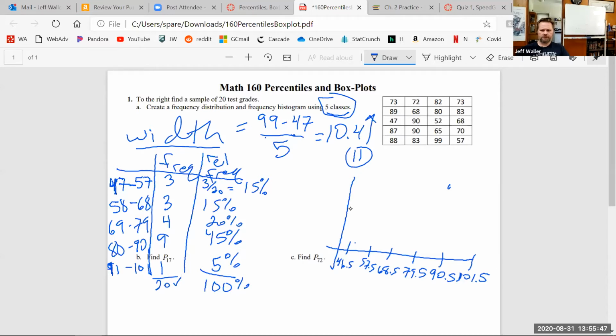What kind of scale do I want to use here? And I want to make a frequency histogram. I actually did a little more work than I had to. I didn't ask for the relative frequency, but just to get us used to it. What kind of scale do I want to use here if I'm going to make a frequency histogram? 3. Yeah, because I only need to get up to 9, right? I want to make a frequency histogram, so I want to use these numbers. So maybe I can do, well, let's do 2, 4, 6, 8, 10. Or you could do 3, 6, 9. That's fine. So then I've got, so the first, and then what are my labels here? What goes here?